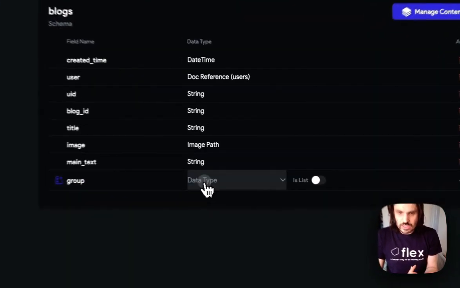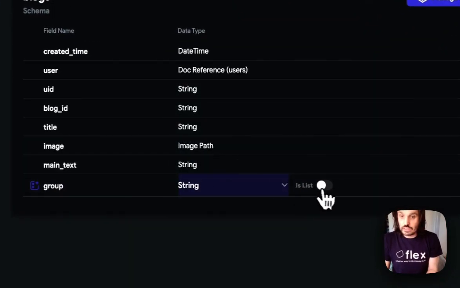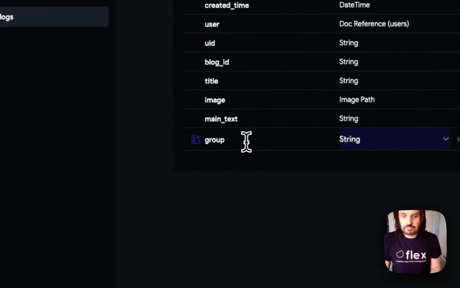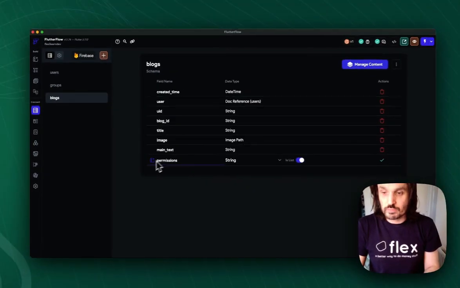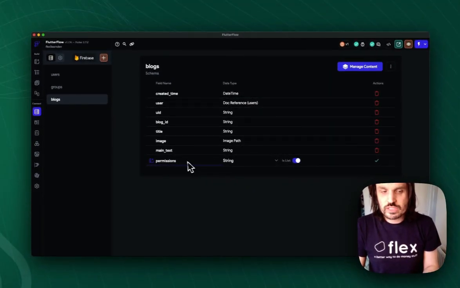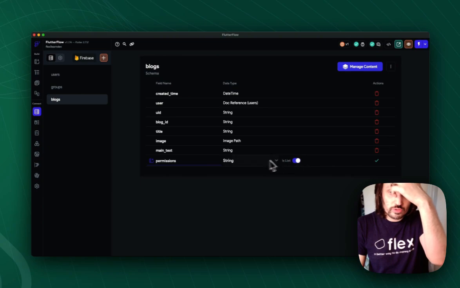But in this use case, what's actually going to be better is to do a list, and I would call this groups. You can also call this, actually this might be better, let's call this permissions. And so this is essentially going to be a list of strings.